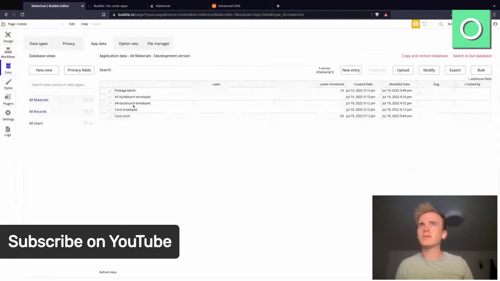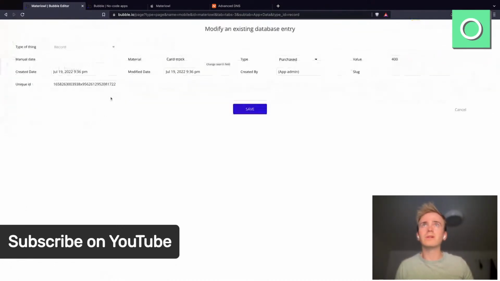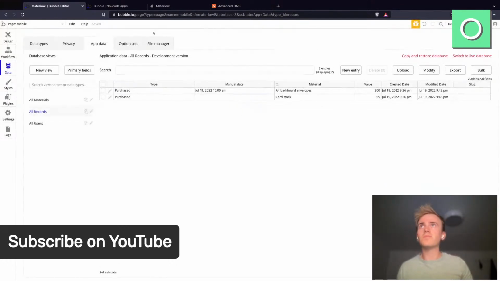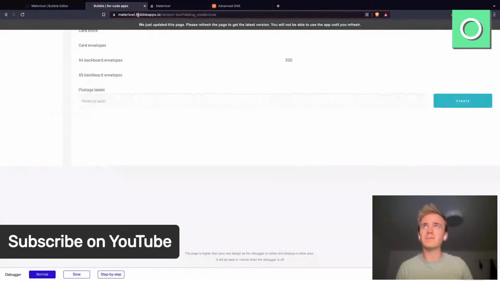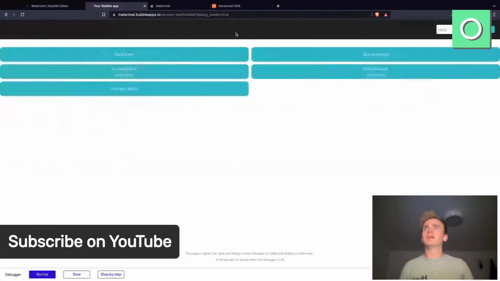Then if I go on to materials, cardstock, there's a threshold of 50. So in order to test whether it works, I'm going to change my stock to 55. In my little progressive web app, if I click on cardstock 5 times, it should trigger that notification warning.